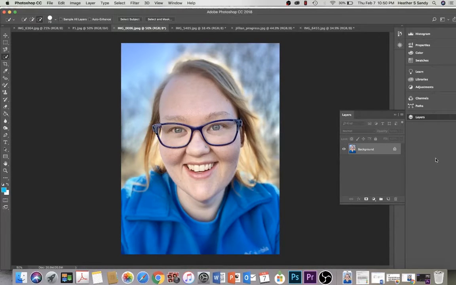Okay, so I want to talk about adding a backglow into your pictures. You have to be careful with this because it's really easy for it to look really cheesy and fake. The best way to get that beautiful light behind you is to actually take your picture in front of a light. So here it's outdoors. I'm literally standing in front of the sun and taking a picture in front of that light.